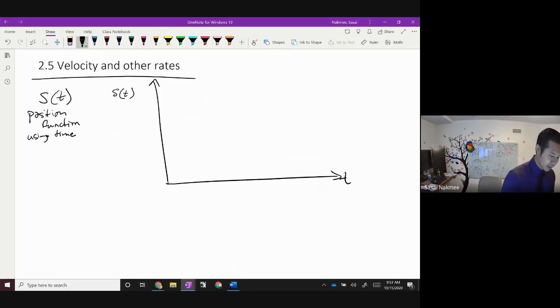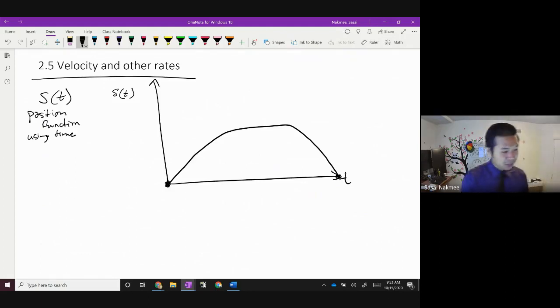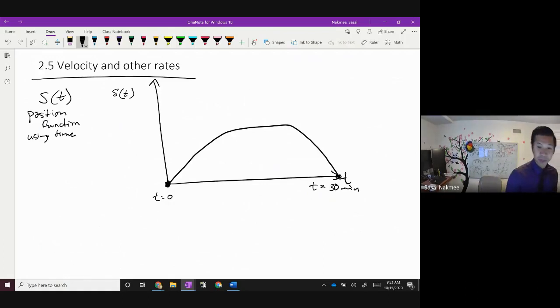And if I had something like this, that looks something like that. Let's do it a little bit better. Let's say he went like that, stayed somewhere, and then came back home, right? This initial dot is their starting point. It's where they were at the beginning at time equal to 0. This is where they started. And let's say this is in minutes, and this is after t is equal to 30 minutes. This person went somewhere, they hung around there for a little bit, and then they came back after 30 minutes, right? That's what this function represents. s of t is the position where they are at a specific time.